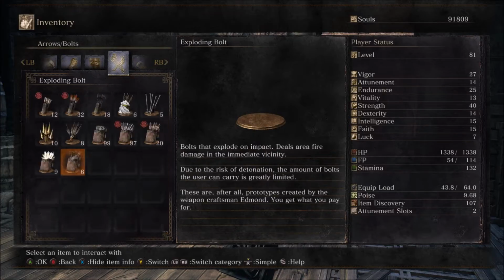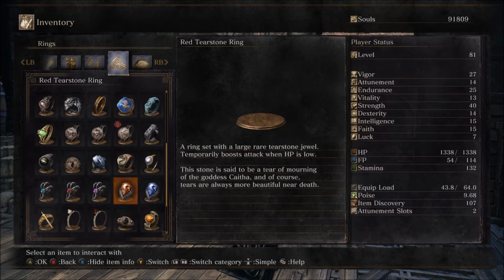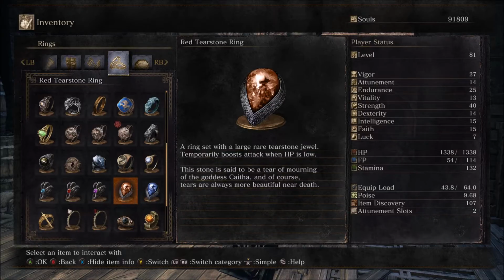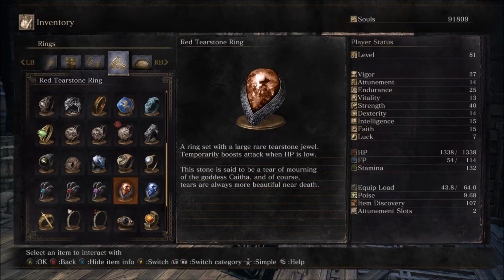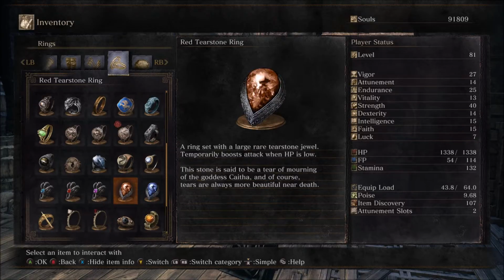Also related to Keitha is the red tearstone ring. Has the same description as the blue tearstone ring, with the difference that it boosts attack when HP is low as opposed to defense, making it far, far more useful to anybody who's willing to play risky than the blue tearstone ring is.